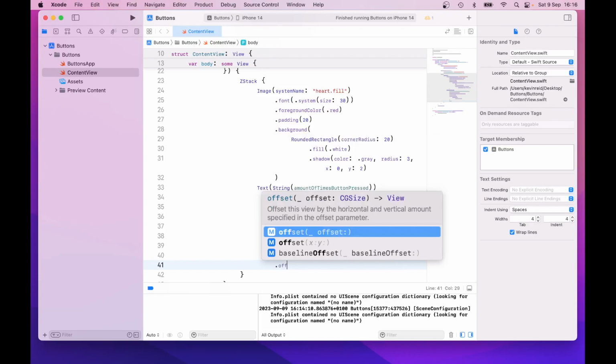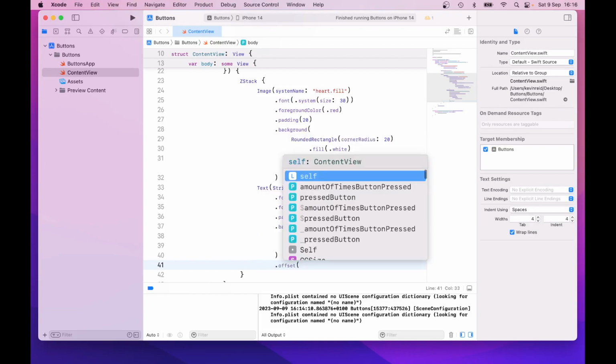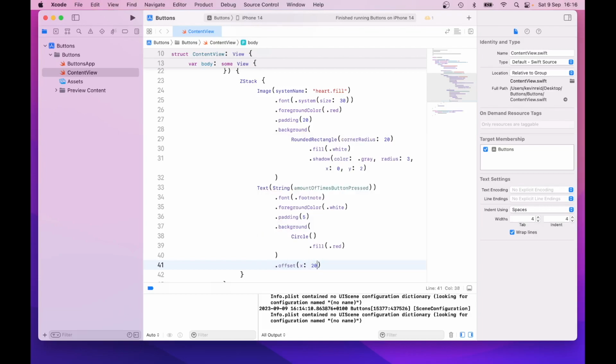Dot offset x 20 y minus 20, and that just positions the badge as near to the heart as possible. The heart icon, that is.